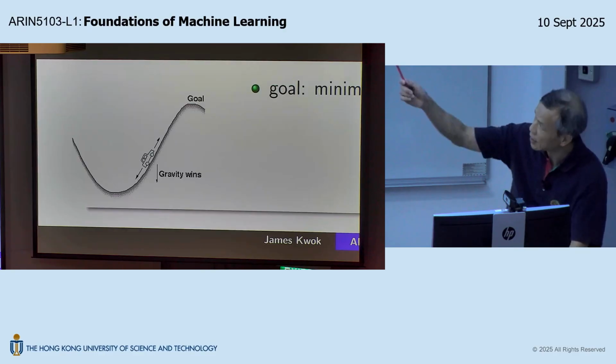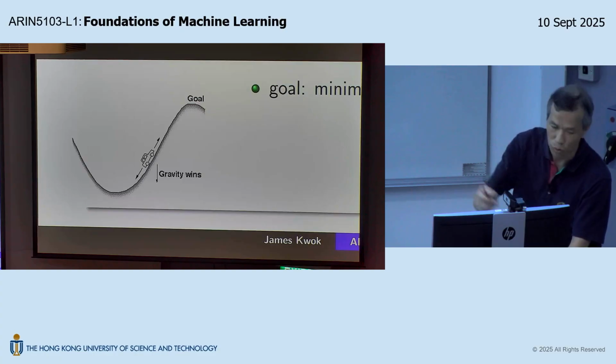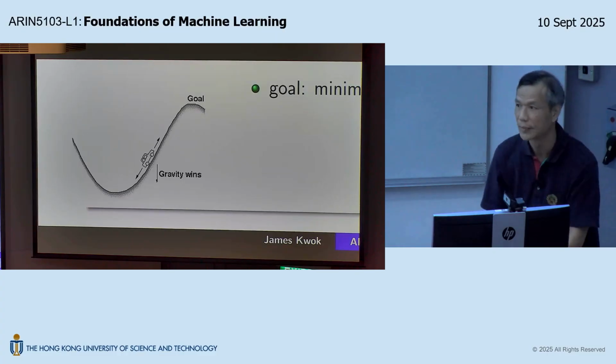Yeah, so in this case, maybe you have to move to the left, and then move to the right, and then you let it free fall, okay, and then you go to the left, and then go to the right, and then swing, and then you will be able to swing to the top.